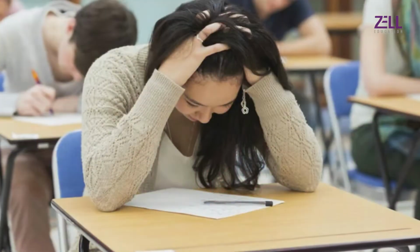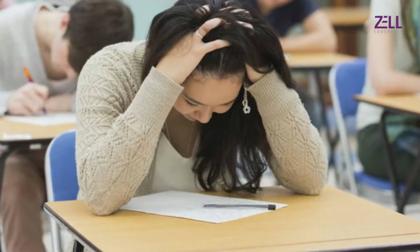For a lot of students appearing for the professional level exams of the ACCA for the first time, it could be nerve-wracking. You've given so many papers before this which are either completely MCQs or part MCQs, part subjective. You've basically finished your fundamental level and now you're entering the big boys league, right? So professional level exams sometimes is extremely intimidating for a lot of students.